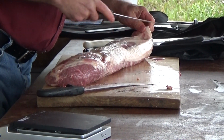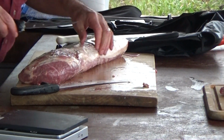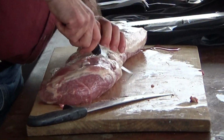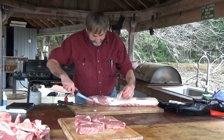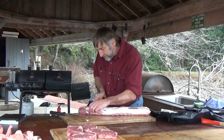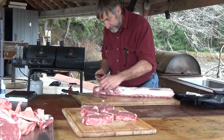So this is a lot like the beef loin. I'll take off a little bit of the fat. Some thicker connective tissue down here that I'll just take off.